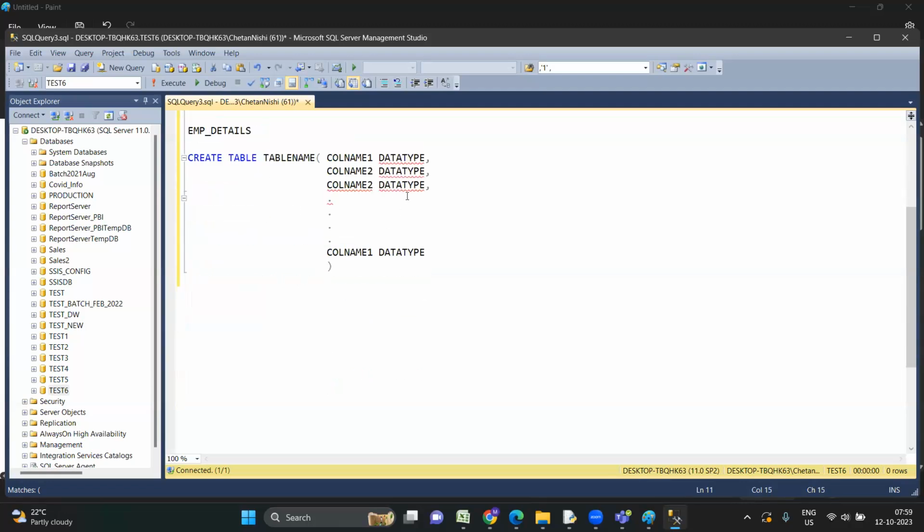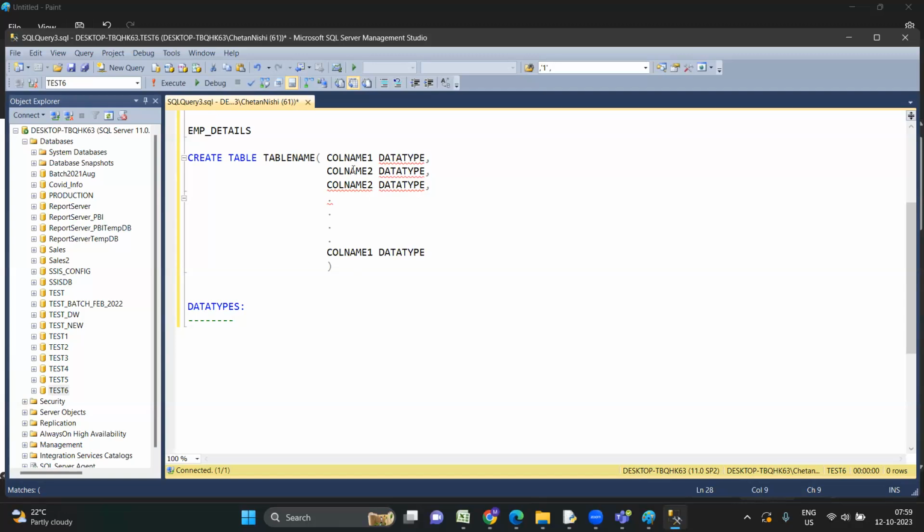So now we are going to understand what data types are available, and which data types we use frequently. Can anyone tell me what a data type is? I think you guys are all from BTech or MCA or engineering. A data type tells which type of data, which type of information we are going to store. Based on that, we need to decide the data type.